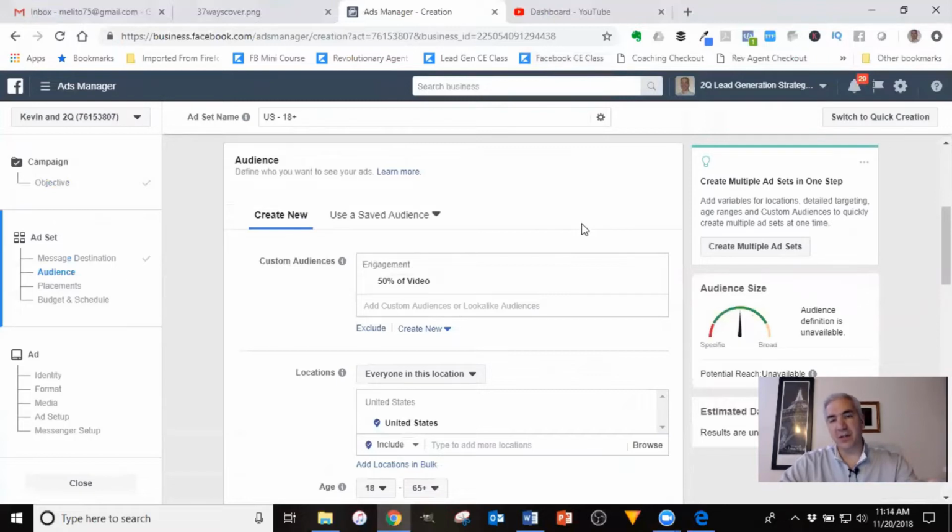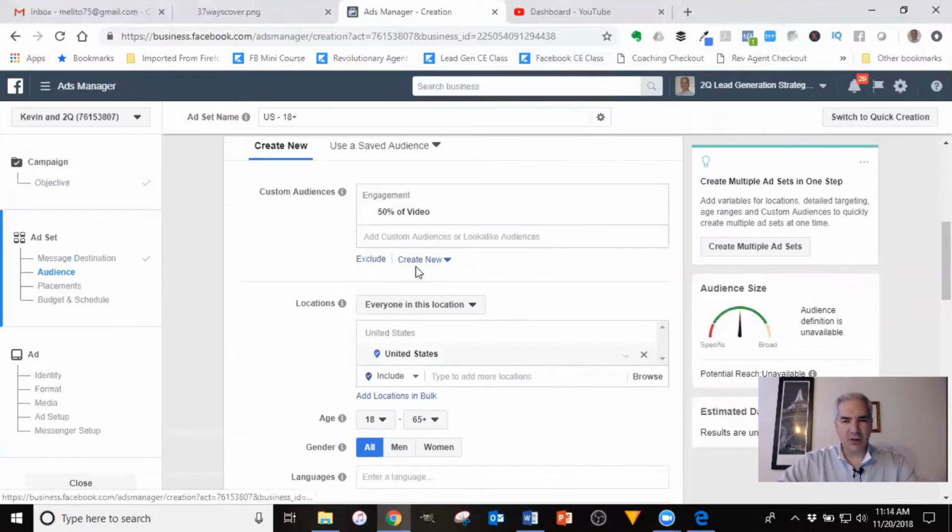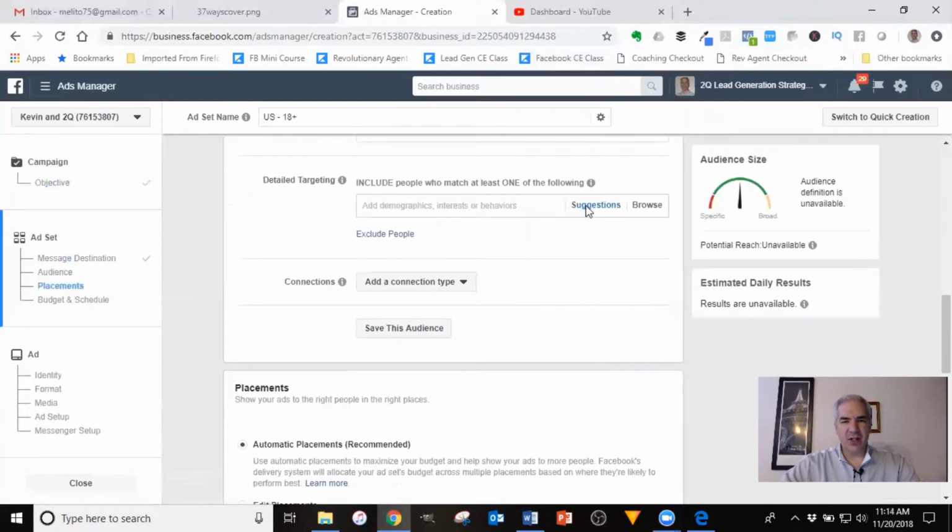Now, even though it said it was going to take 30 minutes, I can still come and set up the ad. And then once the audience is done populating, Facebook will start running the ad to that group of people. Now, I don't need to do any more targeting because this is the targeting. I'm only showing this ad to people who have watched 50% of the video. This is going to be a fairly small audience, right? Now, so that section is done.